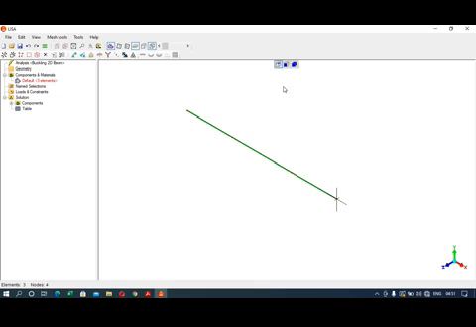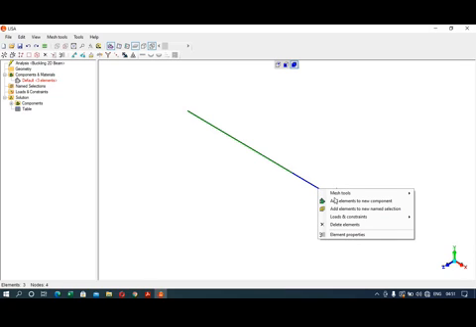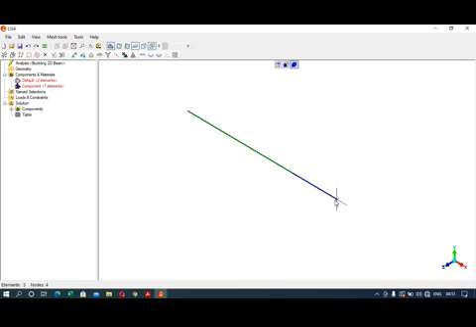Now I will select this tool, select elements, and I will click on the first element. As you can see in the blue color, right click on it, then add elements to new component. So this one element is separated from the remaining two elements. I will repeat this procedure for the remaining two elements.